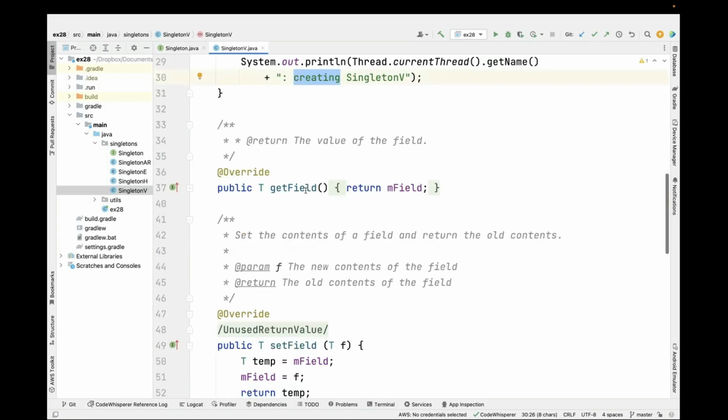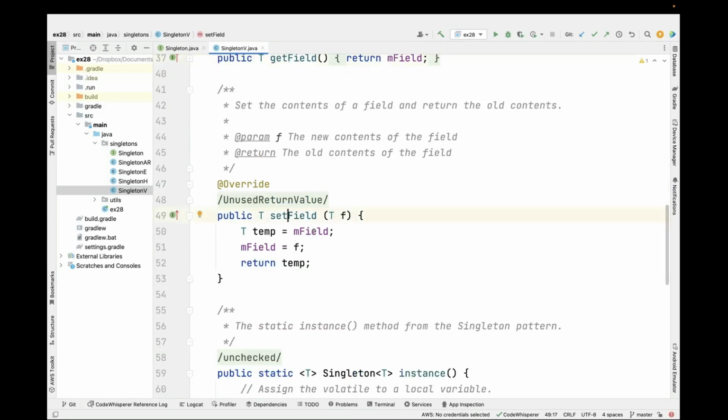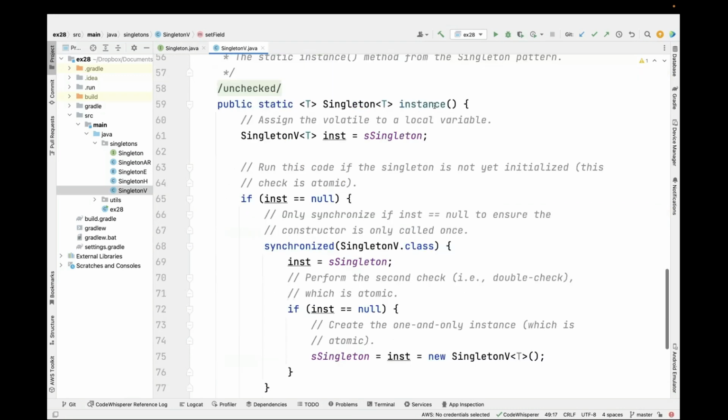Here's the getter method. This returns the value of field. Here's the setter method, which stores the old value of mField, updates it, and then returns the old value. And then down here is the instance method that's implemented using the double-check locking pattern. And here's how it works. We start out by making an assignment to a local variable of type SingletonV, which we call inst, for instance, and that read of sSingleton is an atomic read.